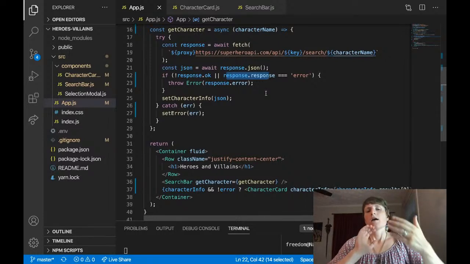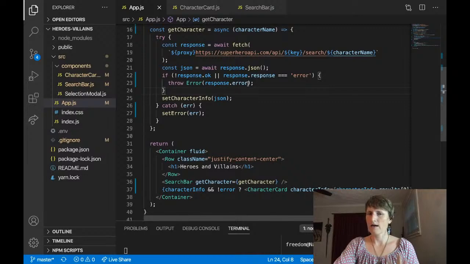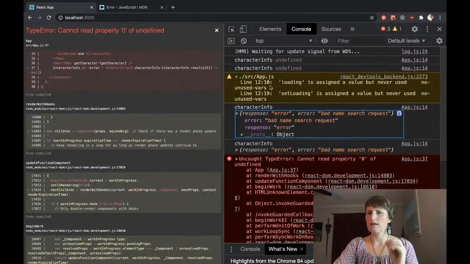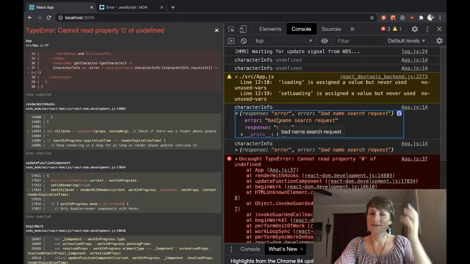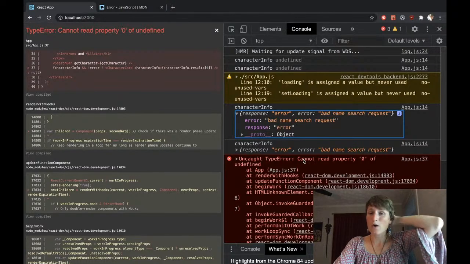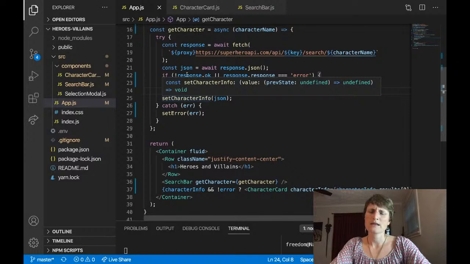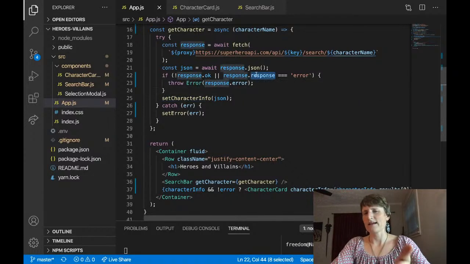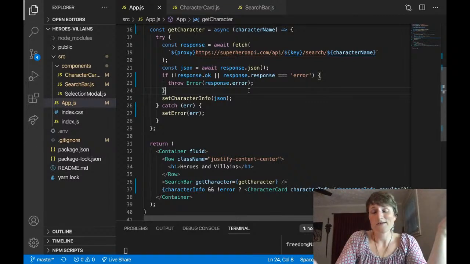Okay. Since that's not working, I'm gonna find a workaround. I'm not quite sure why. It might be the fact that it's successful, like it's actually a 200 response, so it's not throwing an error, even though I thought the second condition would stop it, but that's not happening. So what am I going to do instead?